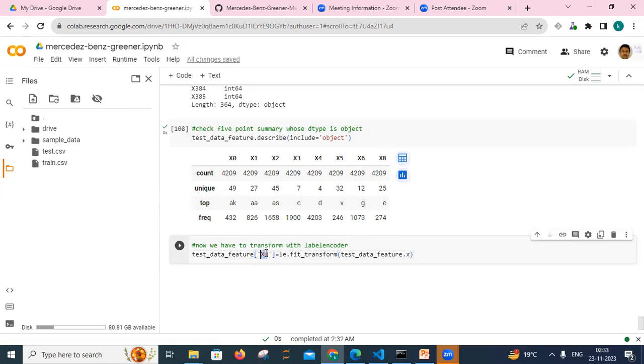This is the column. Just copy over here and paste.